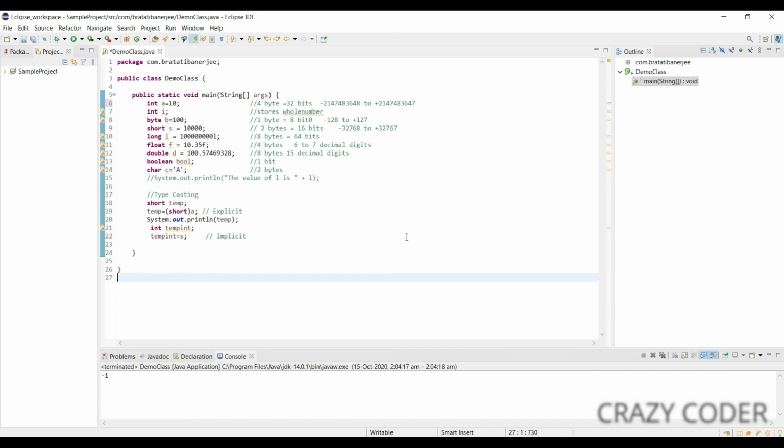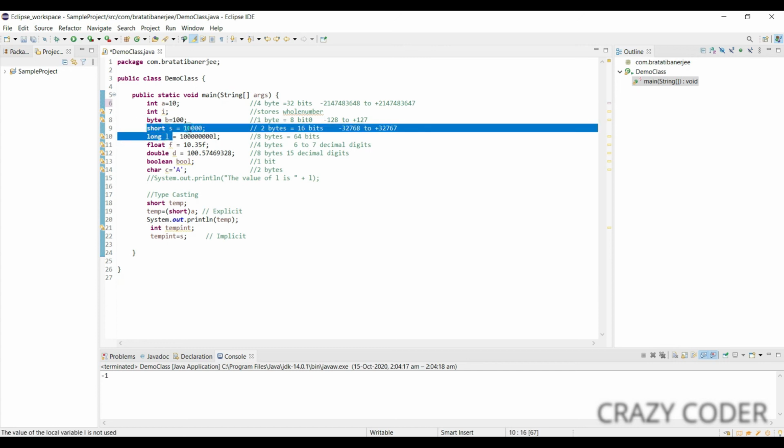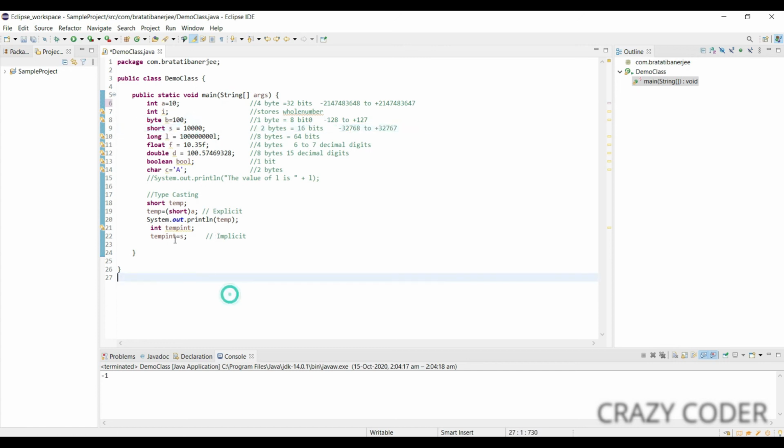Let's see an example. I have a short variable s, and I have stored 10,000 in here, and I'm declaring an integer variable temp int, and I'm trying to assign the value of s into temp int. You can see that I don't need to write the cast over here. That denotes that you are trying to convert forcefully, but you don't need to do the same in this case.